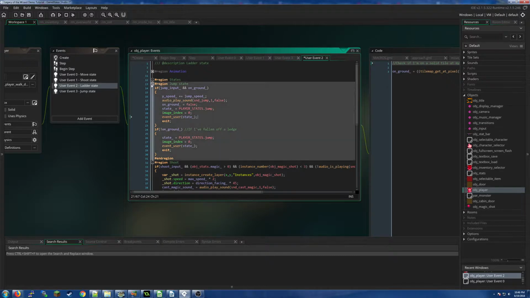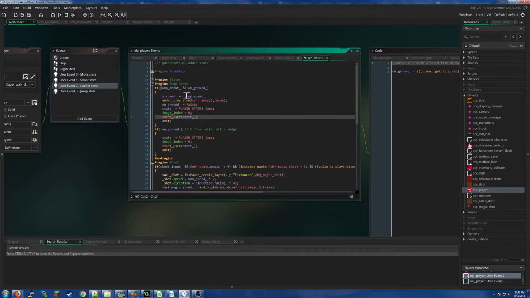So let's get on to the states. States start off with our jump state. If we press the jump input, and as far as it goes on the ladder, we are not going to be on the ground, so we want to be able to jump at pretty much any time. So Y speed is greater than or equal to -2.